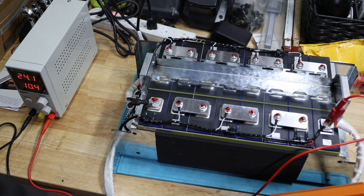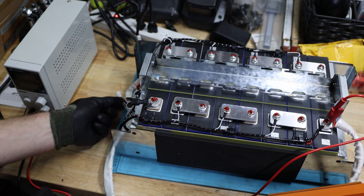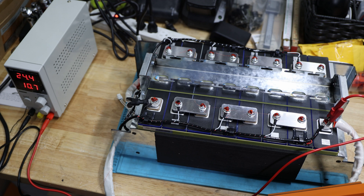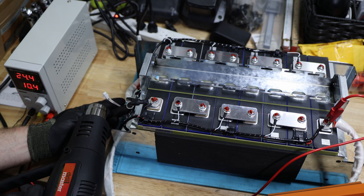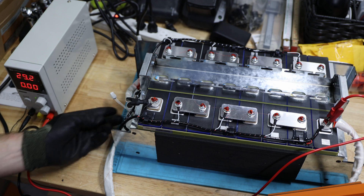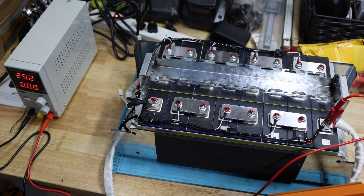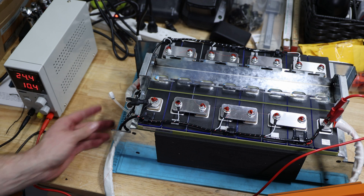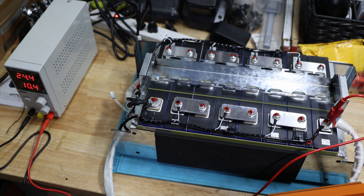I've set it up here on the bench power supply. What we're going to do now is use the heat gun and test the high temperature switch to see if it shuts off while charging to avoid battery damage. I've got the high temperature switch out here and I'm starting the power supply. I already heard a clicking — it just stopped. Let's see how quickly we can get it back on. It's back on — not because of my cold hands, but it's going back on. That's exactly how it should work.